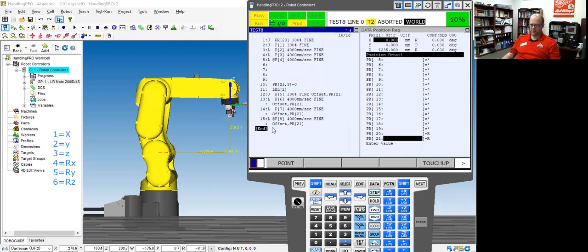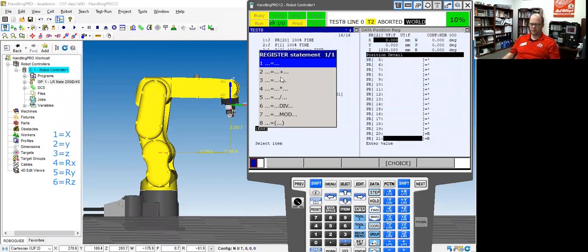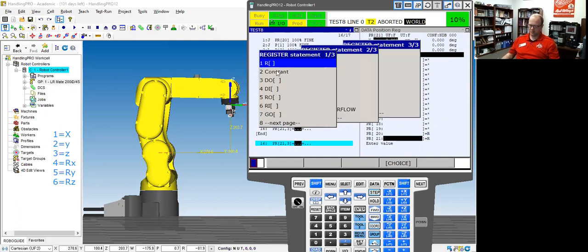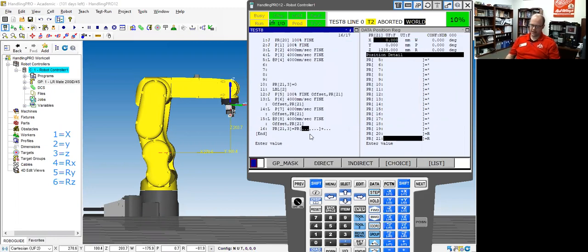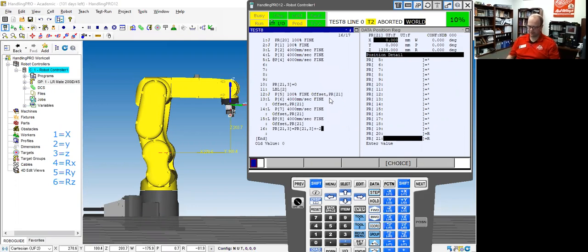So now, if I wanted to make it go down after I ran it through once, I could put in another register command, like what we did before. We have to do it this way: 21, 3, and we want to do position register, as we would do an adder. So take the current value of the position register, and because I screwed up, let's do a negative 25.